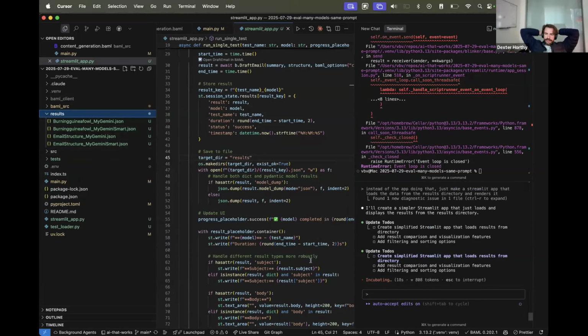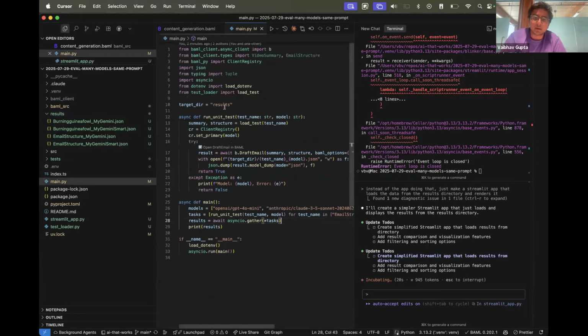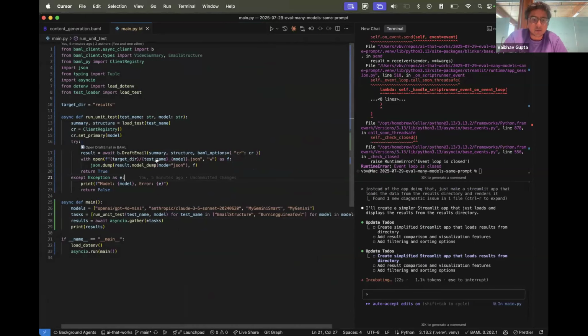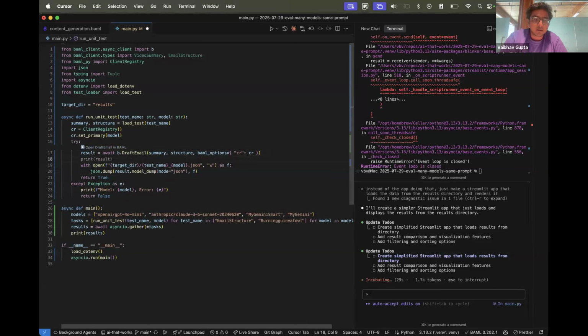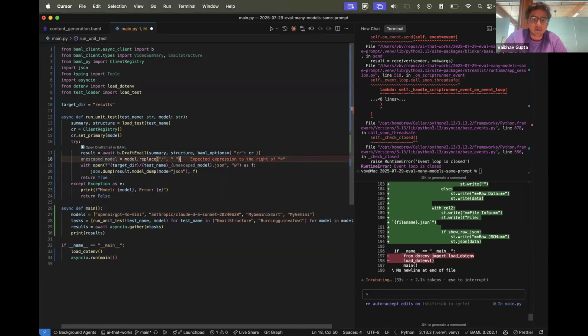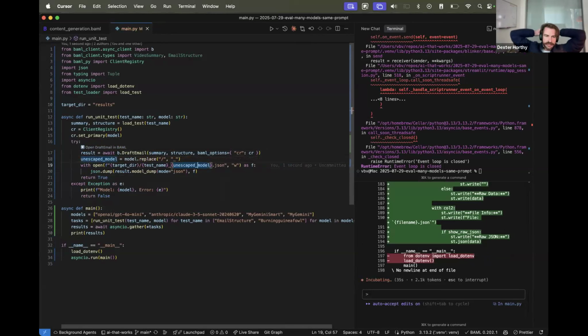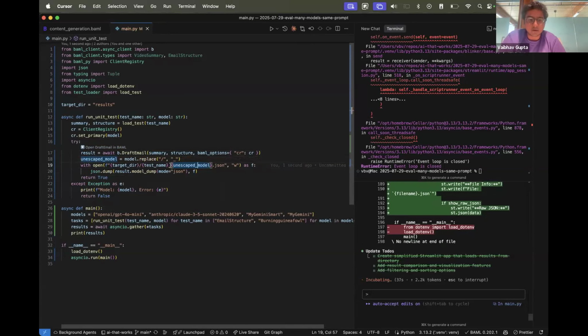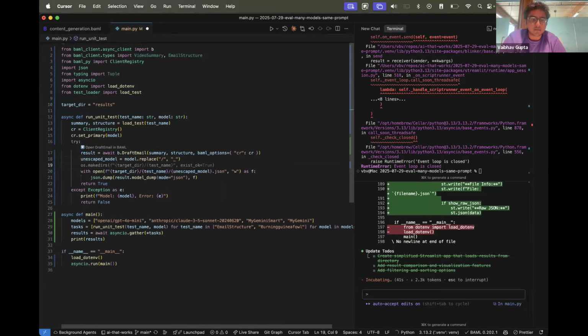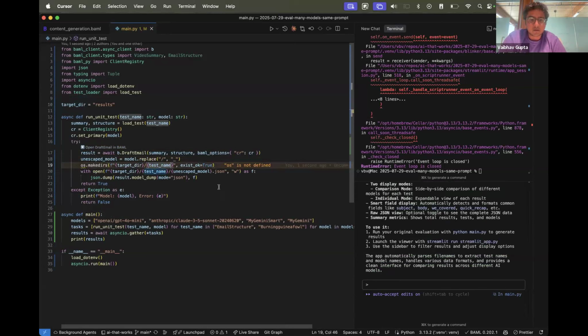Oh, yeah, that works. Yes, and that's a simple way to go about it. While I'm doing this, I realize a couple more things. The model name over here is going to have an escape slash, so I need to go unescape that. Unescaped model. Perfect. I'm gonna go deal with this. Show that off. Go deal with this. I'm gonna make that directory, import OS.